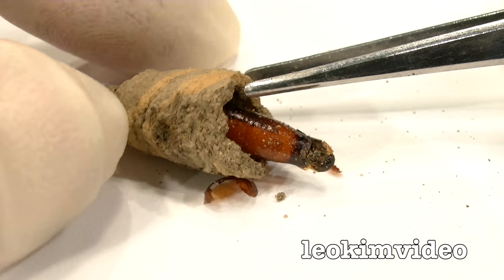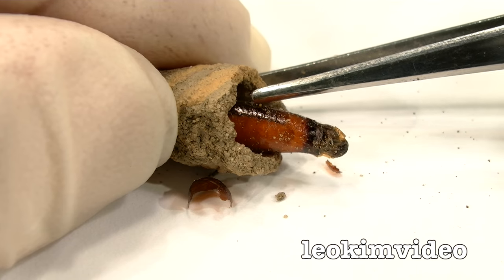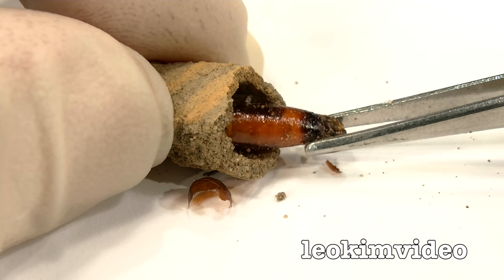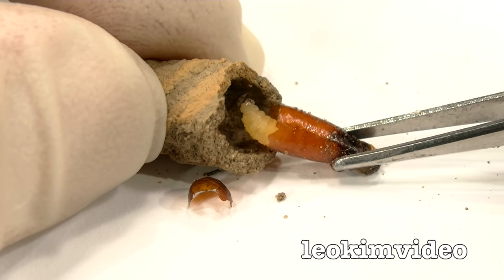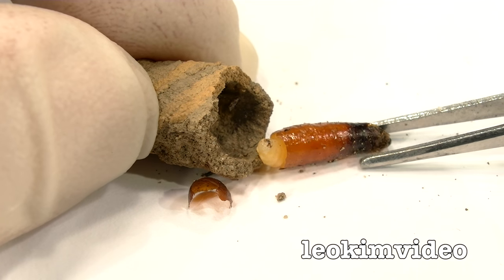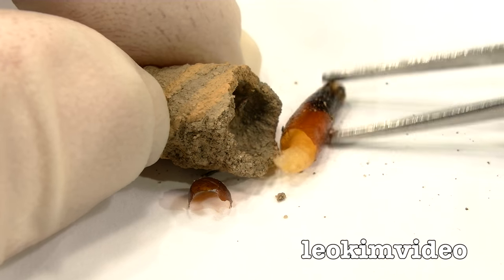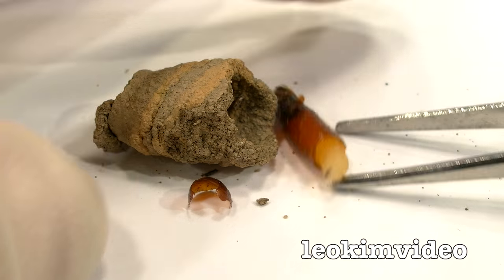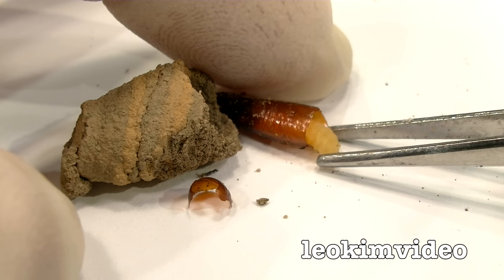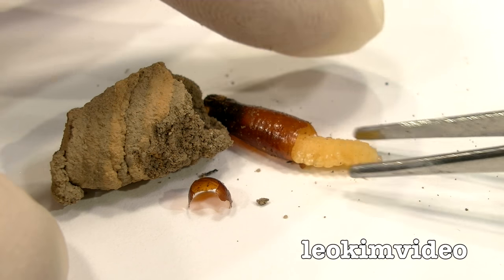This mud cell here — I don't know how long it's been around; it was in a similar area to the other two that I've pulled down from the wall of a house. I'm pretty sure it's older because the larva here — and I've tried to reconstruct it as bad as I did — has grown. That will eventually turn out to be one of those mud dauber wasps, which are beautiful critters. I've got a lot of time for them, although sadly this guy isn't going to live much past this video because I've sort of broken up his life cycle.